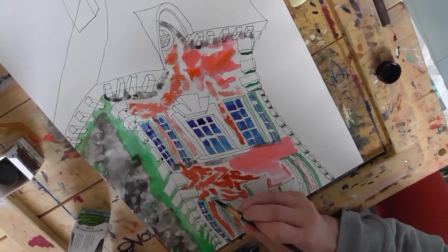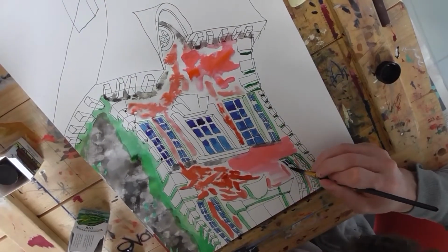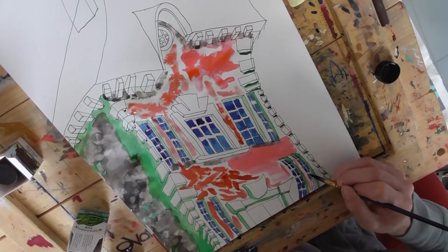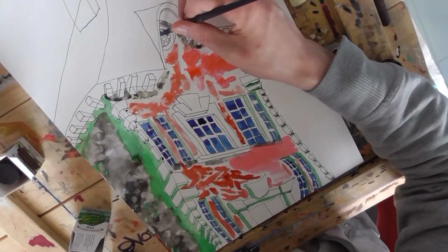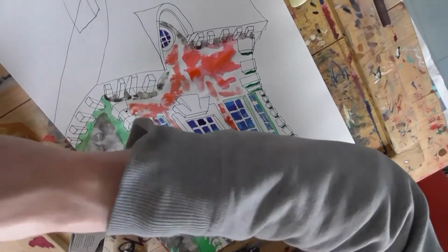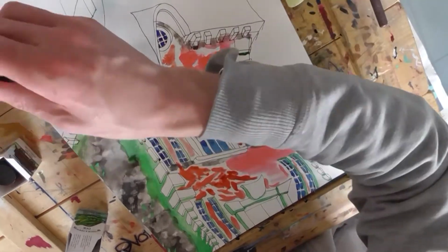This picture was an absolute blast to do, by the way. This mixed media picture, because it was very improvisational. Sometimes I plan my art quite a lot beforehand, and sometimes I'll do a lot of rough sketching on the page or on the canvas or whatever surface I'm doing my art on before I start. But on this particular piece, I didn't do any of that. I just started drawing straight away.